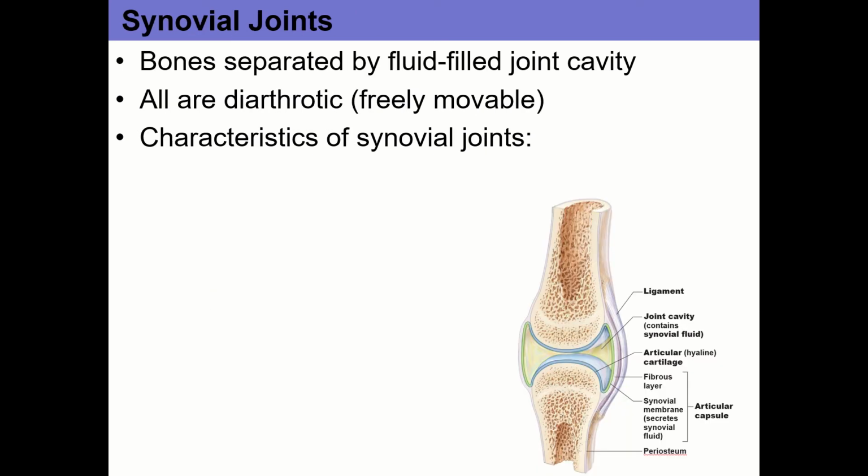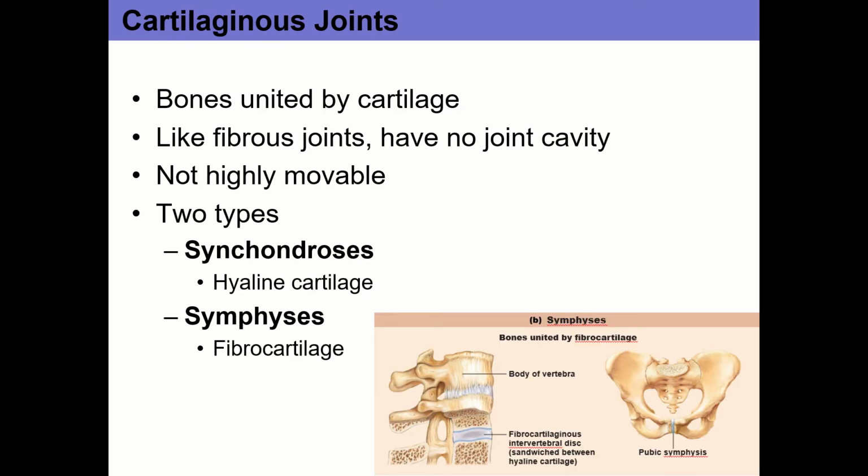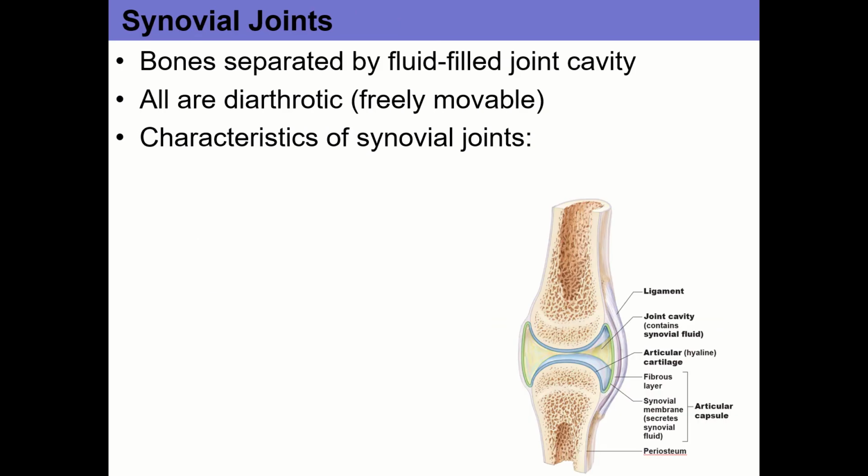All right, so then on to synovial joints. Oh, one last thing, just as a point of emphasis. So typically with synchondroses, we don't get and we don't want movement if there's hyaline cartilage there. With the symphyses, sometimes we do want movement, sometimes we don't. So at the pubic symphysis, we do want to allow for a little bit of movement, but just not much. In the case of the intervertebral discs, obviously we want to allow for quite a bit as you flex the spine, when you bend forward, extend, rotate, all that stuff. So we do want a decent amount of movement in the intervertebral discs. So we do get some movement with symphyses, and some of it's okay, but typically with synchondroses, we don't want movement.